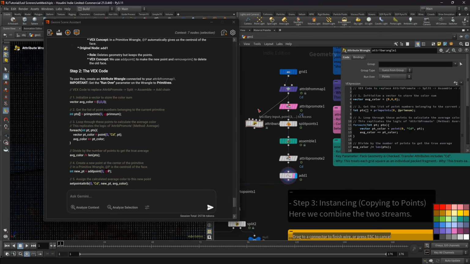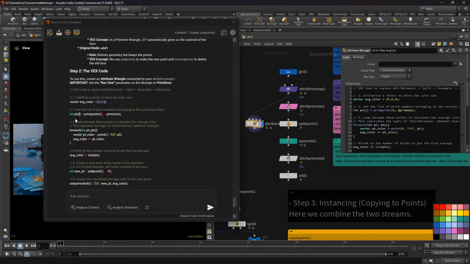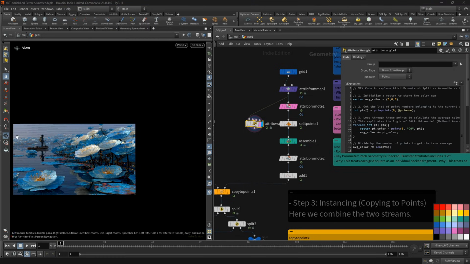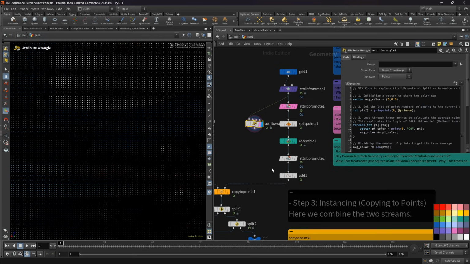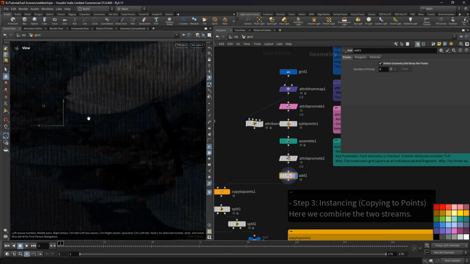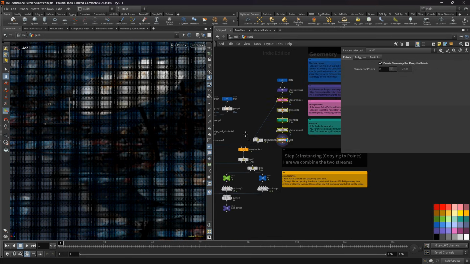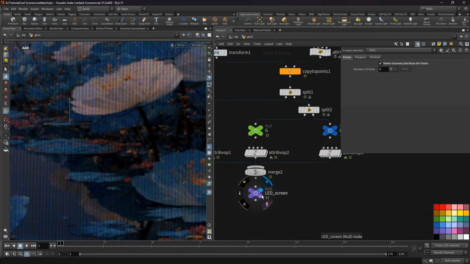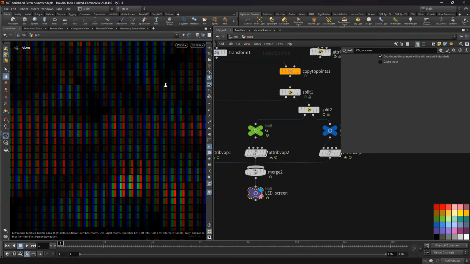Okay, I'll connect to attribute from map 1, and it's the same result. We will check this. Here we have the points with color. Same here, we have the points with color. So practically I can delete this part, and I'll connect here. Now I will go to LED, and here I have my LED.